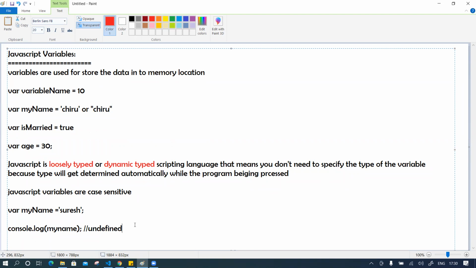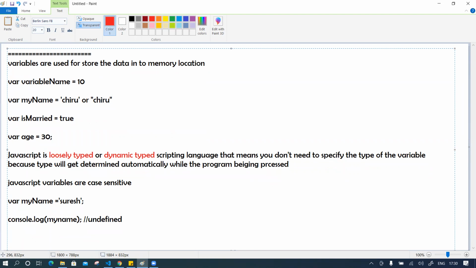It's very important. JavaScript variables always start with letters, sometimes underscore or dollar, but do not start with digits. This is very, very important. So variables must start with letters.